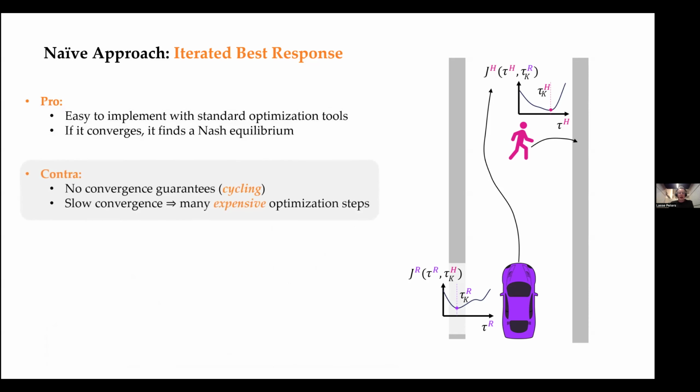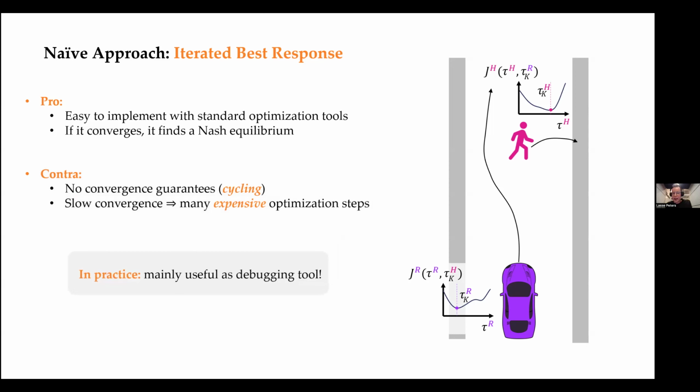However, the problem in practice is that it has no convergence guarantees. You may often run into situations where it cycles, where one player chooses one trajectory and then the other player changes their mind, and this never really converges to a fixed point. And for that reason, it is slow to converge, and also each iteration is very expensive. Each iteration here is the solution of an entire trajectory optimization problem, right? So in practice, this is not a very good algorithm to use, especially not for online decision-making when these decisions are timely. So in practice, I would really recommend this just as a debugging tool.